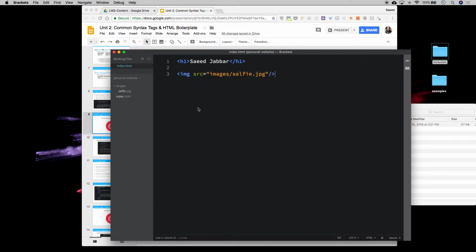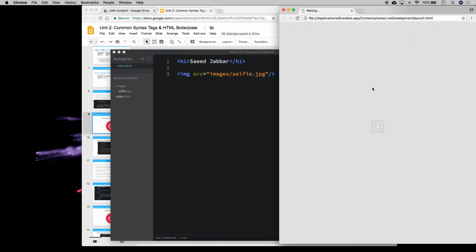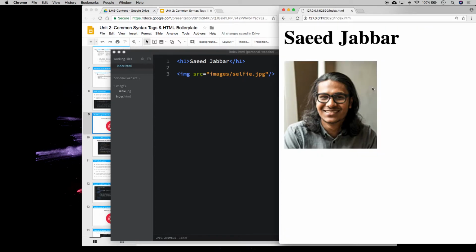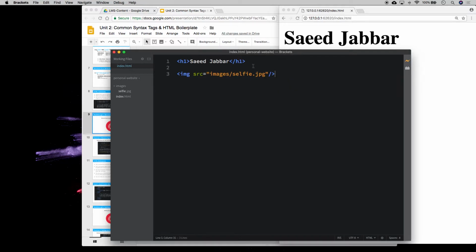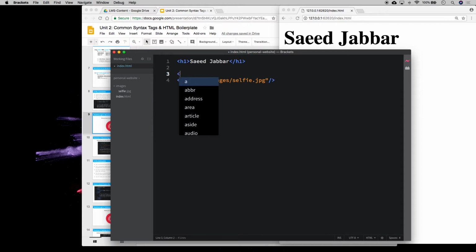Your image might be a PNG as well, or a JPEG file, so just watch out for the extension. And get in the habit of previewing your code as you code along. So let's hit the Thunderbolt button and preview your code. And there we go, it's matching up. And I'm also going to write an HTML comment, just to keep track of my code. My selfie image.